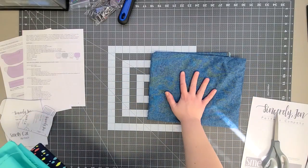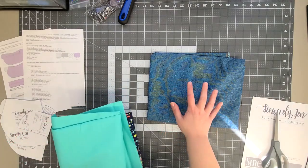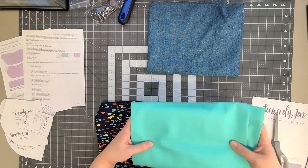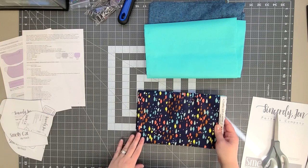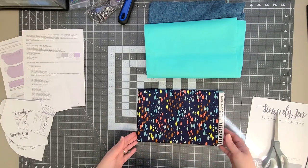So I have my main exterior, which is just the body of the bag, which will be cut out of this Essex linen. My lining is going to be this aqua colored fabric, and I'm just using a quilting cotton for everything, and the linen, which is a little bit thicker, but very similar. And then I have this as my exterior contrast.